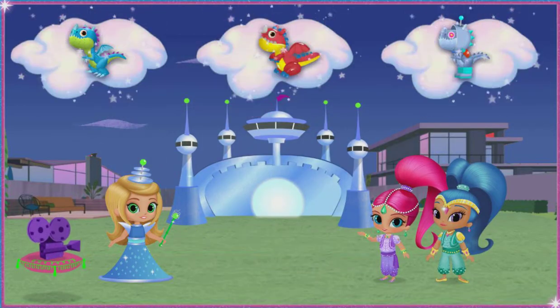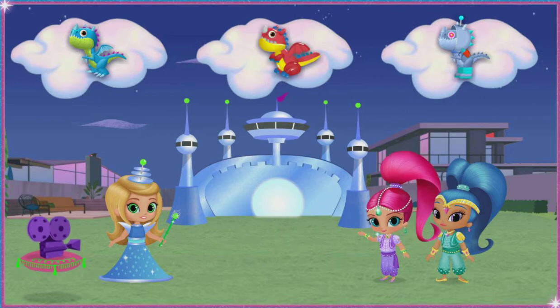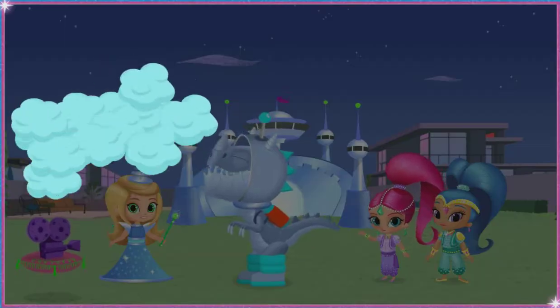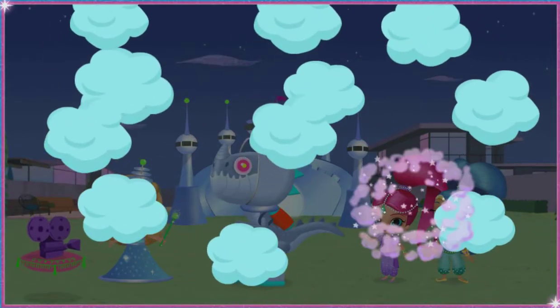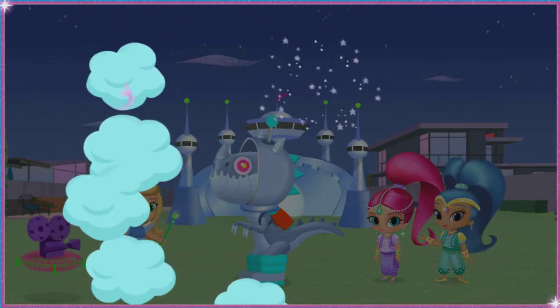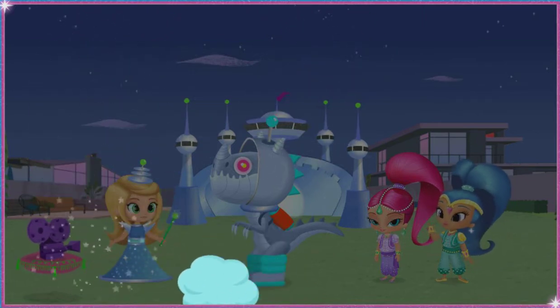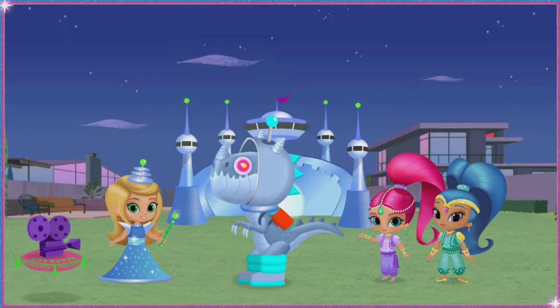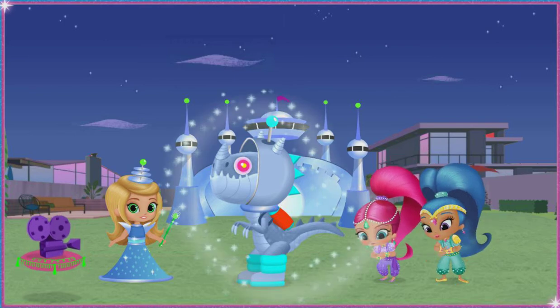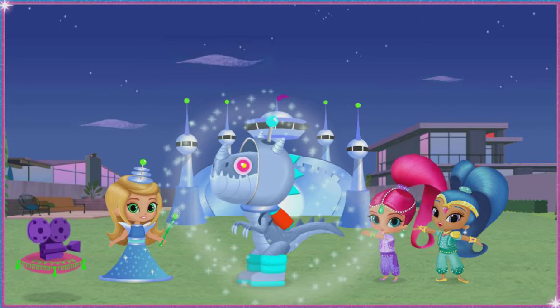Now for the second wish! There can't be a dragon princess movie without a dragon! Now that's a dragon! A sneezing dragon, and he's sneezing stinky dragon smoke all over! Ew! You did it! Way to clear up that stinky dragon smoke! Shimmer and Shine, we've got our dragon divine!